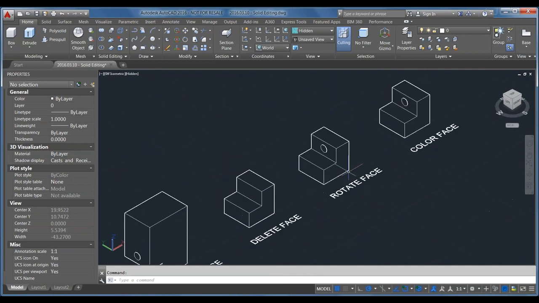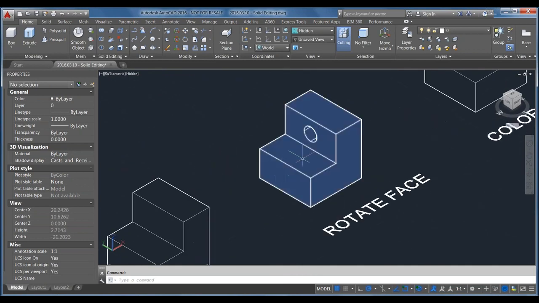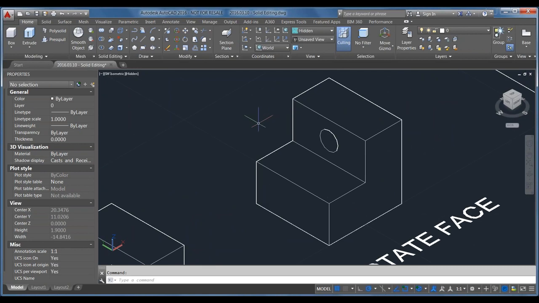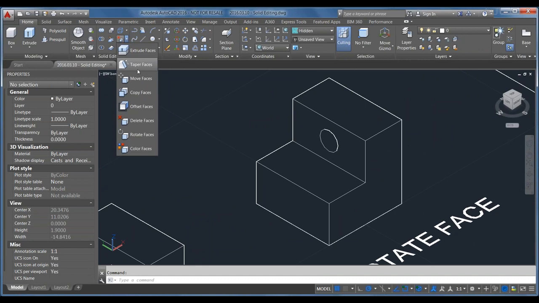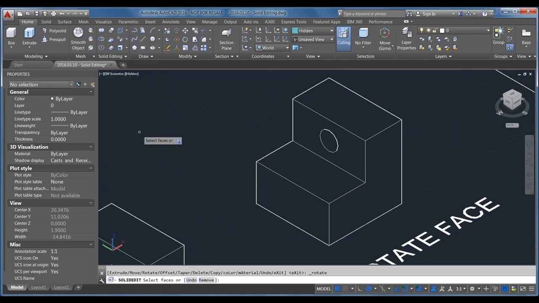Okay, and the next one down here, rotate face. This one's interesting. Let's take, there we go, rotate faces. Let's take this one down here. We'll take this. And it's going to ask for an axis the same way that taper faces asked you for an axis.